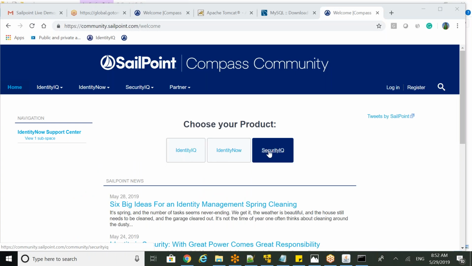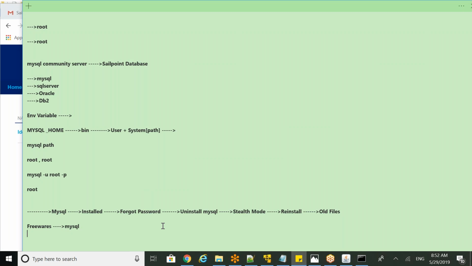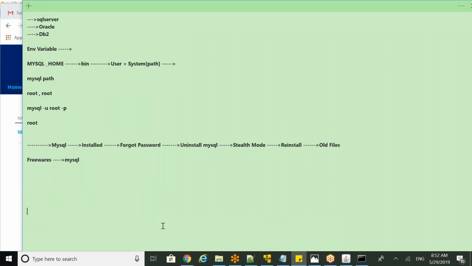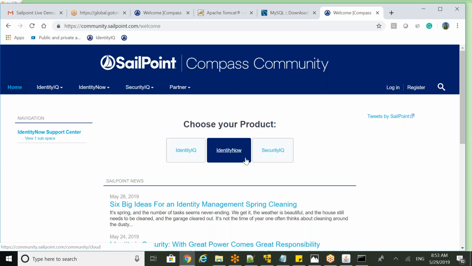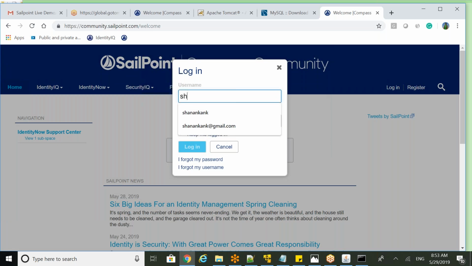So these are the products. The catch with this website is that you will only be able to make an account on it if your partner organization, the organization that you're working for, is a partner of SailPoint or is implementing SailPoint. Your access to this portal depends on whether your organization has bought licenses, and which licenses of the products they have bought. So these are the three offerings. I can log in to this portal.